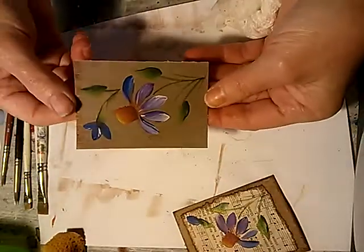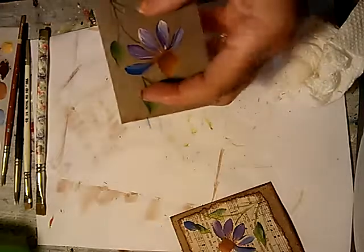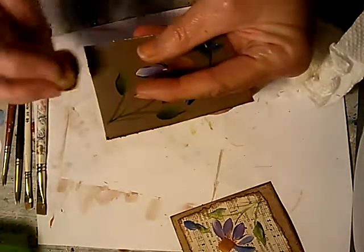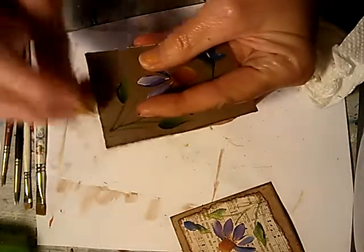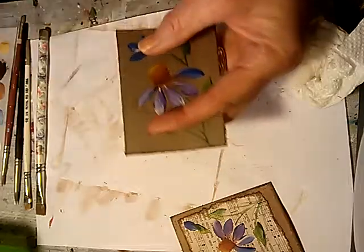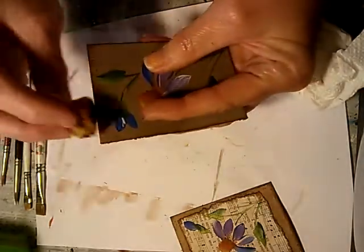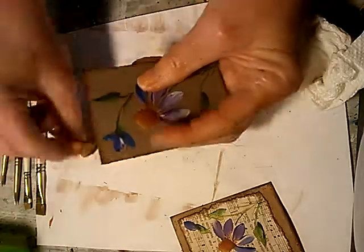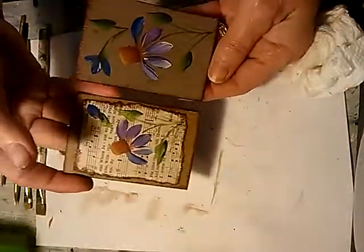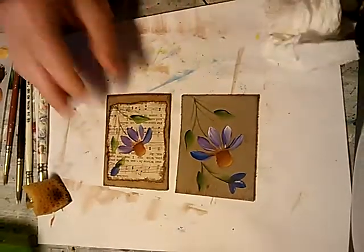This would be just the ATC alone as a trading card. If you want to go back and add that deeper edge around it, which to me gives a framed effect without doing a whole lot, just add a little more brown paint there. Then that one would be just as finished as this one. Just two different versions that are done — not sure how well that's showing up, but maybe you can see it.